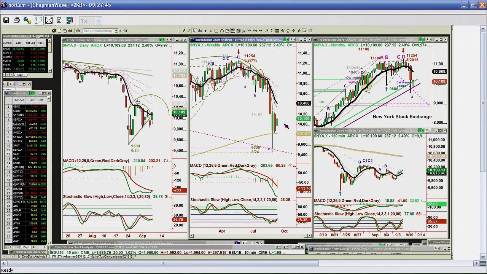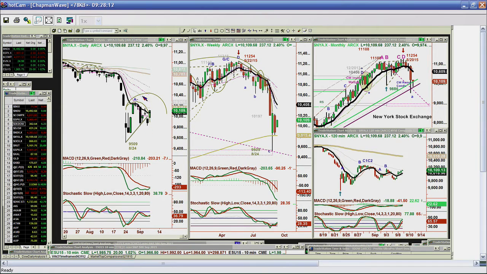Think of an oscillation. Think of when you take a knife and you put it on the edge of the table and you take the hand and you go, ding, and you make an oscillation. And then all of a sudden the oscillation starts to die down and then it just completely fades away. You can get that here, right here. We're getting this oscillation. So it feels really big, these big moves from 95.09 in the New York Stock Exchange all the way up to the 10,250 area, and then back down to 98. But this is really small potatoes. This is nothing. That's volatility.